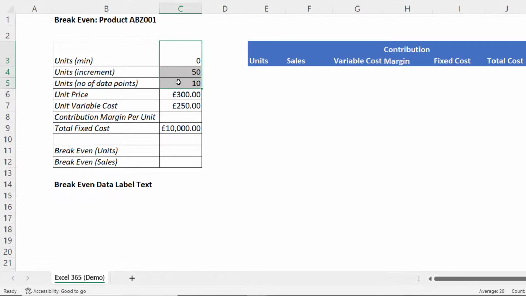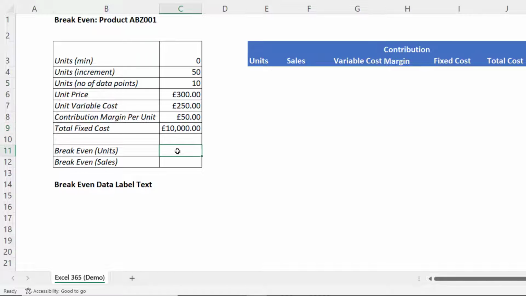Now don't worry about these values at the moment. You'll see how these are useful when we create this table over here. But you need your unit price and your unit variable cost. Your contribution margin is just unit price minus the variable cost. Total fixed cost you need to enter there.